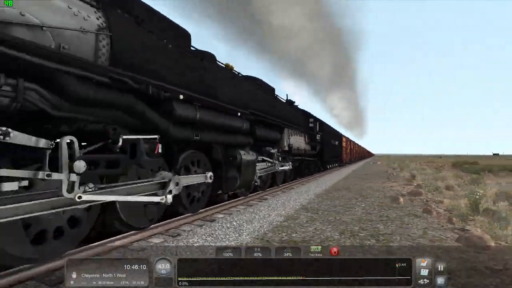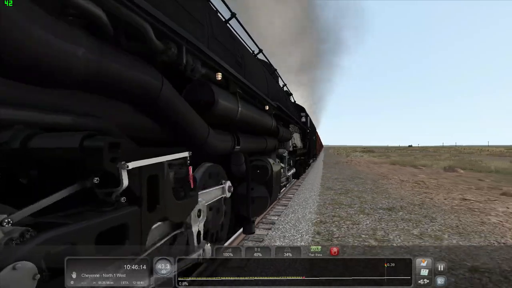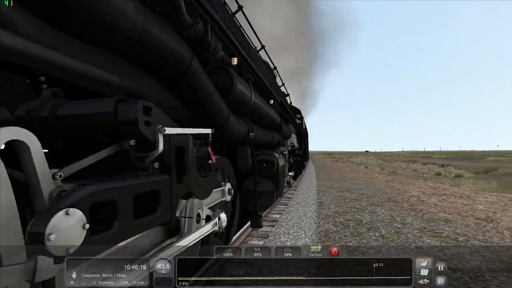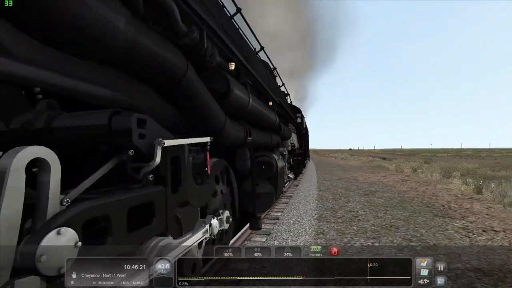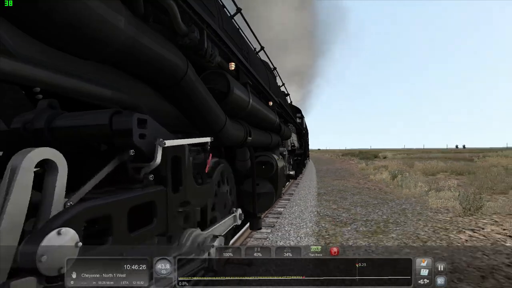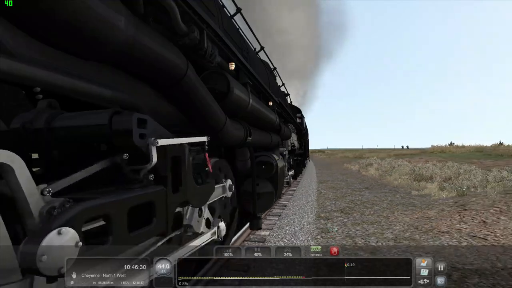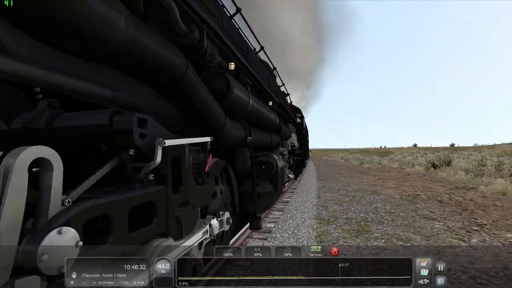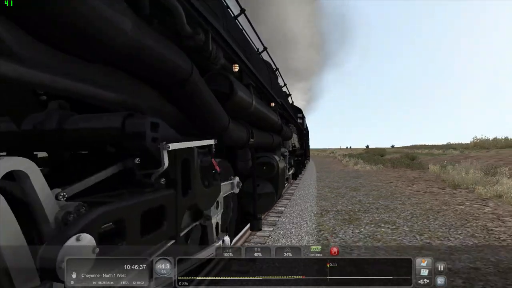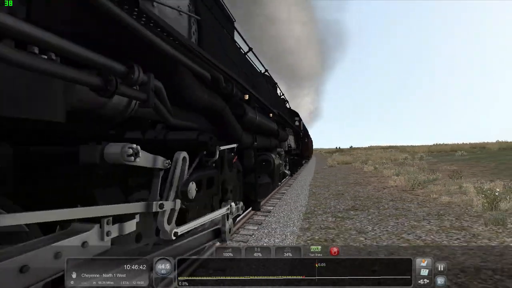Now, if we look at the forward set of mechanical lubricators, you see that this motion is actually very choppy. There's a very distinct forward motion and a rear motion, and a pause in between both. So this motion here ended up putting a lot of stress on the rods, which caused them to crack and break, which is why the UP ended up replacing this setup with the chain-driven system that we see today.